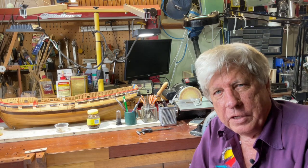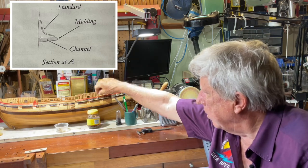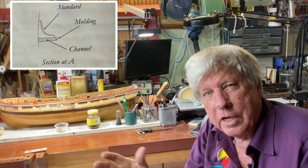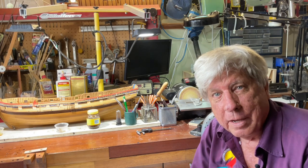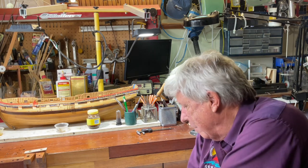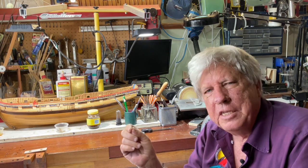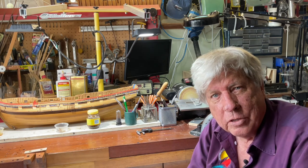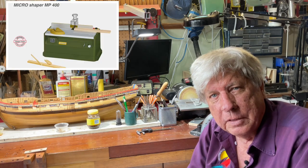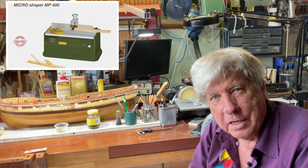In video 114, I showed how I made up the standards, which are mounted here on the model. And of course, I went looking because I had to make up 18 of them — and for the life of me, I can't find out where I put them. Then I said to myself, when I remember making each one by itself, there must be an easy way to mass produce these. Of course there is. So I took out my Proxxon Shaper and made up a piece. And this is how I mass produced much more than the 18 I need.